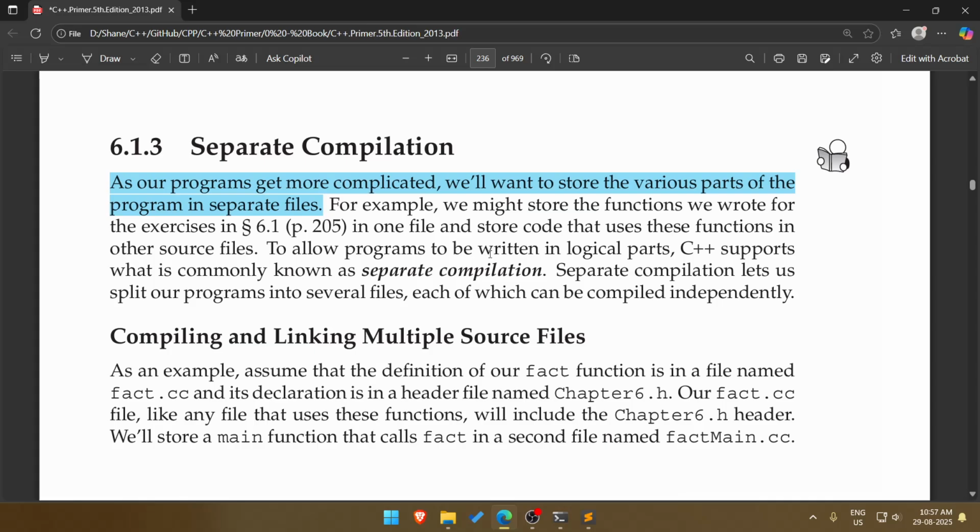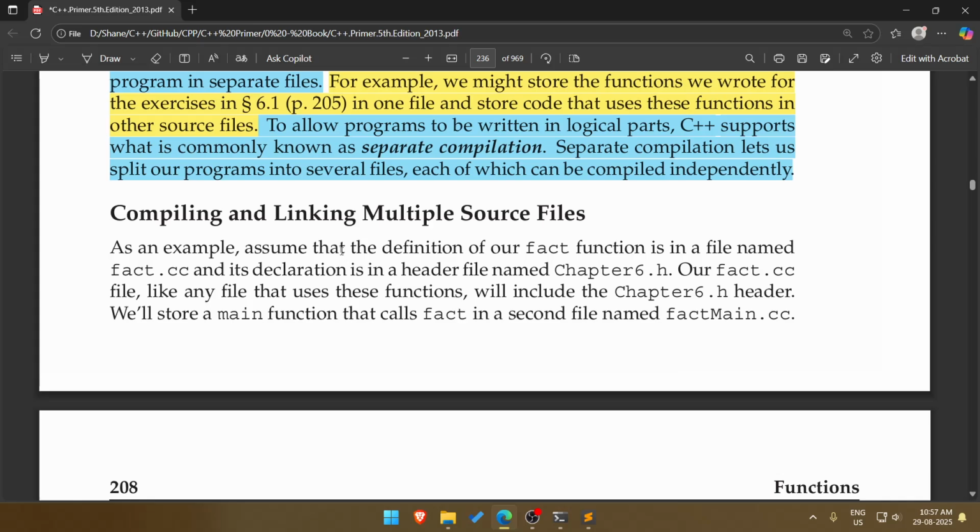To allow programs to be written in logical parts, C++ supports what is commonly known as separate compilation. Separate compilation lets us split up programs into several files, each of which can be compiled independently.